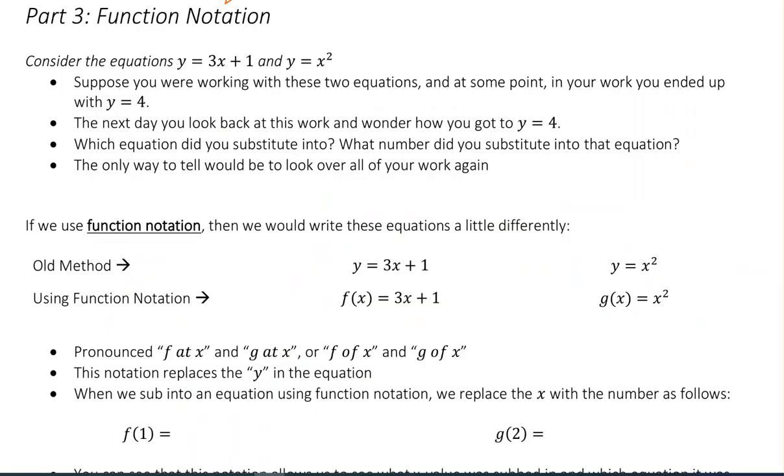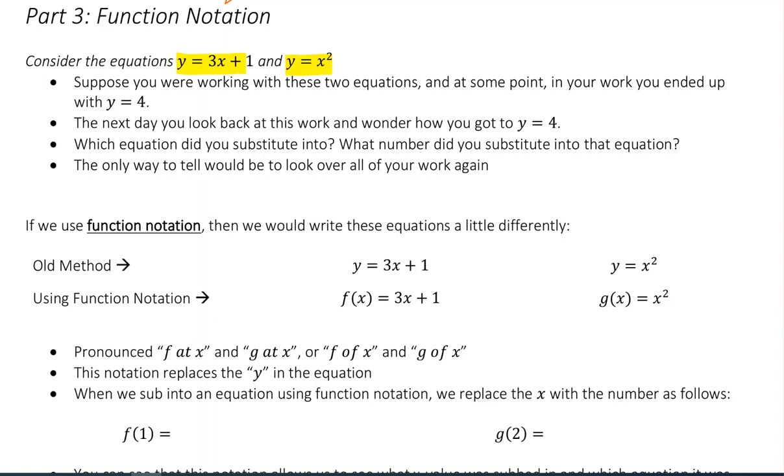The last part of this video is going to go over what we call function notation. And notation is just a fancy way to consider how we're writing something in math. Up until this point, we've written things out in a certain way where you would see y equals an equation, whether it would be linear or quadratic. But we're going to change that up now. We're going to use a different type of notation, a different way to write that, because there are a few things that become a little bit trickier in this course moving forward.